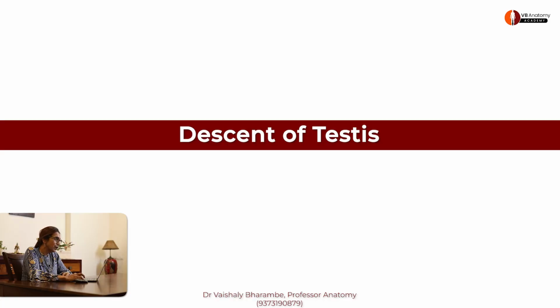Today we are going to talk about the development of male reproductive system. Last time in my earlier lecture, I've developed the testes, but it's right there in the dorsal abdominal wall. How does it come from there into the floor of the scrotum? What are the factors that bring about descent? At the same time, what are the anomalies in the development of male reproductive system? All this and more in today's lecture. Come. So first let's talk about that testis which is stuck in the dorsal abdominal wall.